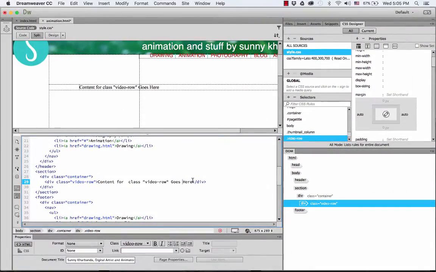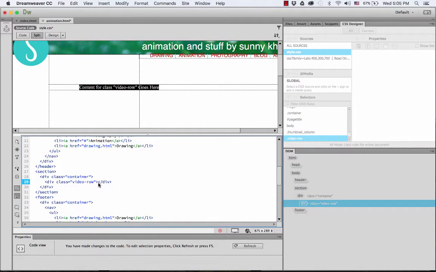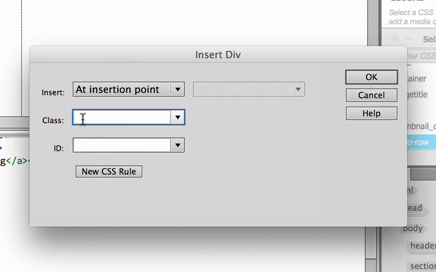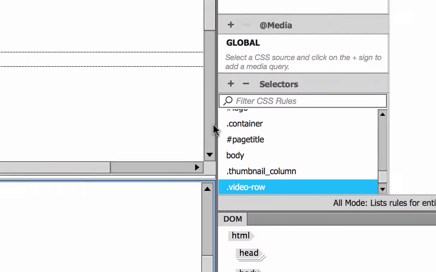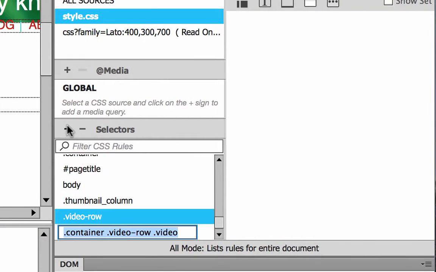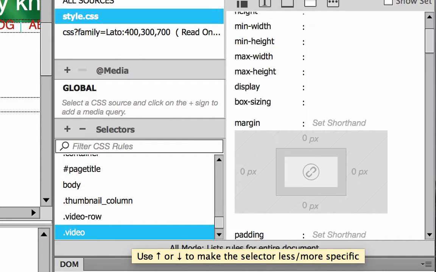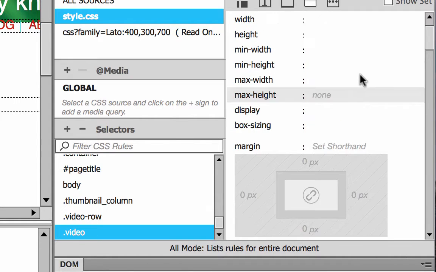Now within this div, I'm going to add two more divs. One for the video itself. Again, I'll add a selector. I'll simplify the selector.